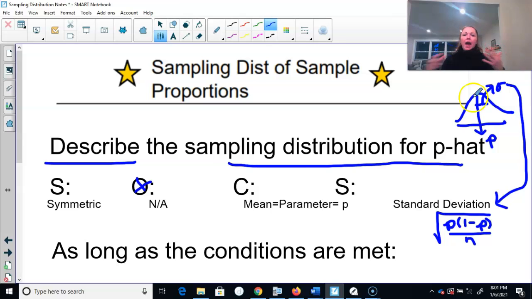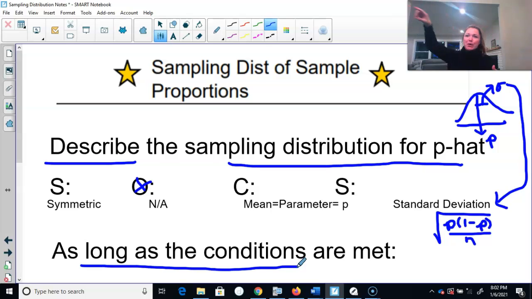And we can do all this. We can describe the sampling distribution and draw conclusions as long as the conditions are met. We've talked briefly about conditions, but that idea is the same as when I was 17 and I had to go to the Plymouth Man down the road and show my ID in order to get into a movie that was rated R. That was the condition in order to go to the movie.